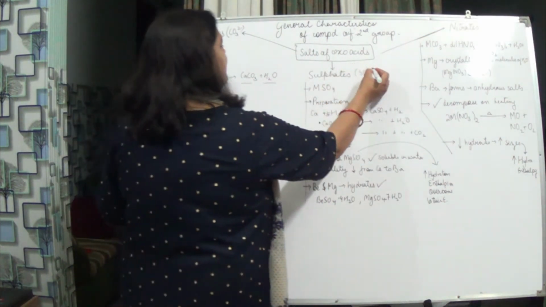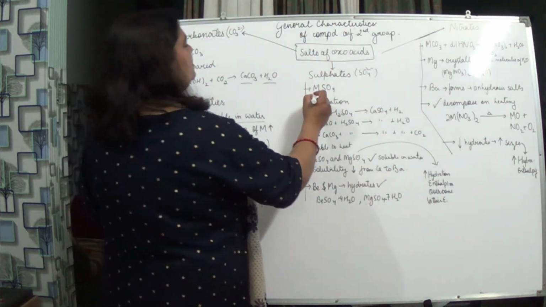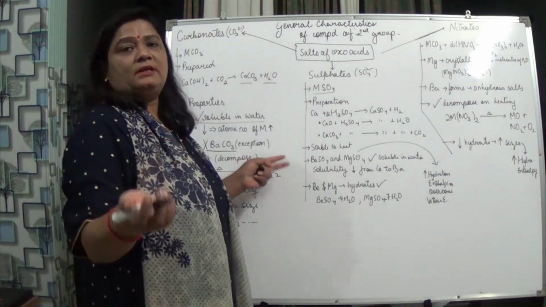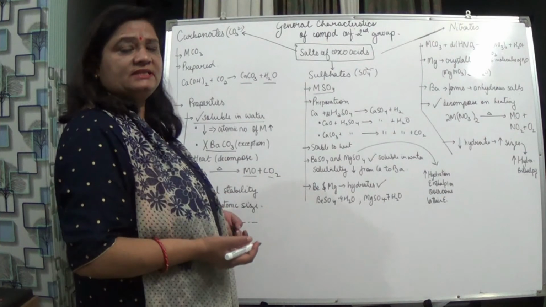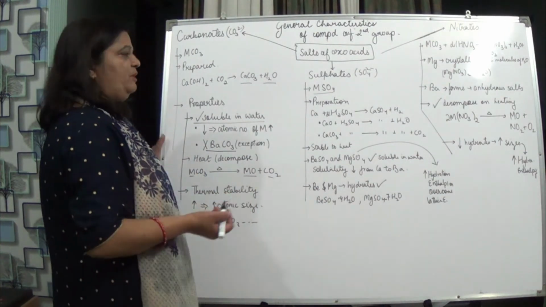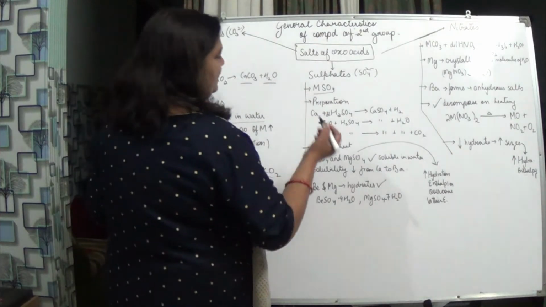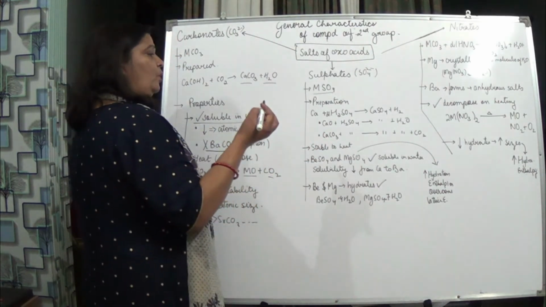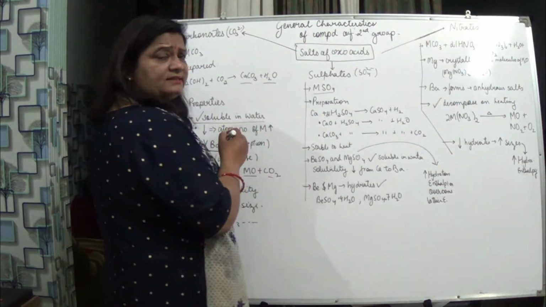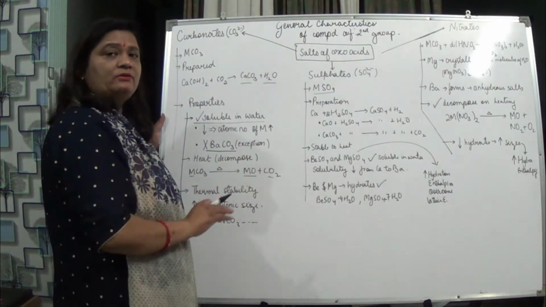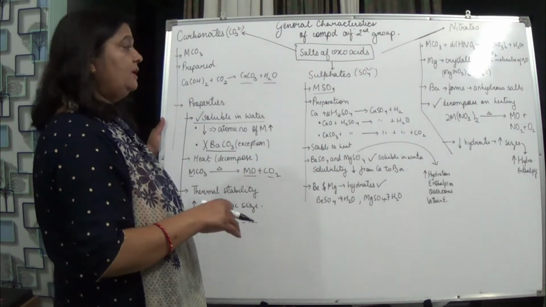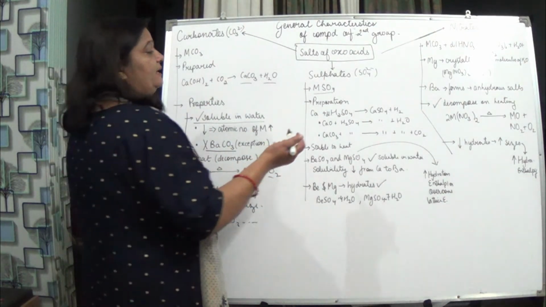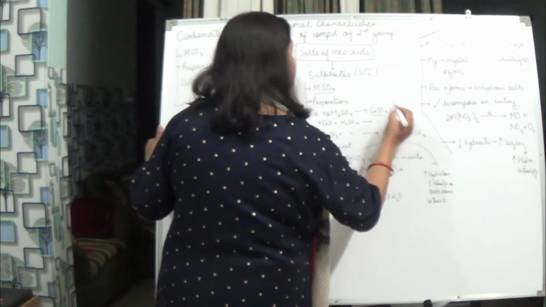Okay, so here the formula which will be formed will be MSO4, M for the alkaline earth metals, like magnesium, MgSO4, calcium, CaSO4. Now how can we prepare it? For that preparation, suppose we are preparing calcium sulfate, we will be taking calcium, and we can add dilute sulfuric acid to it. When adding dilute sulfuric acid, that is H2SO4, we are getting calcium sulfate, CaSO4 plus H2.